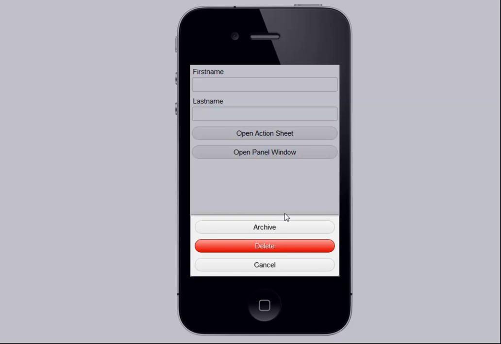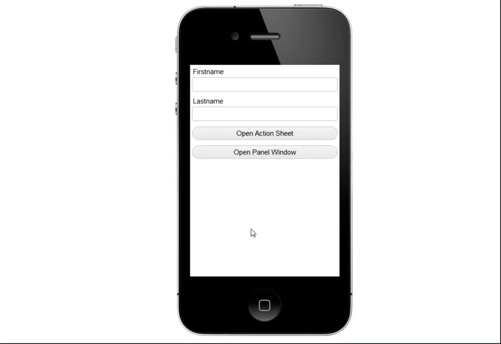There's a very smooth animation that unfortunately will not show well in the video, but it is smooth because it's a hardware assisted animation. This window is what Apple calls an action sheet. It's a pop-up window that has several options on it, represented by various buttons, and when I click one of the buttons, the action is performed and the window gets dismissed.